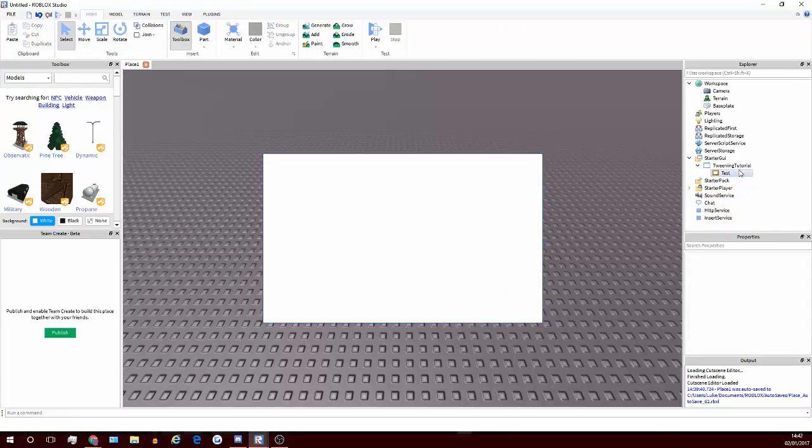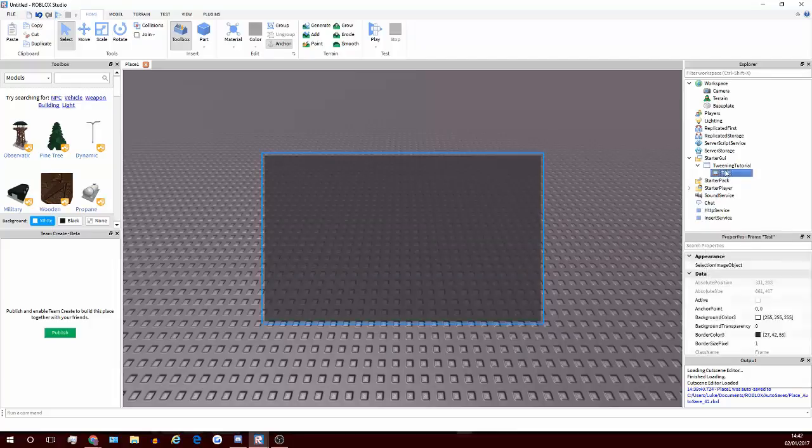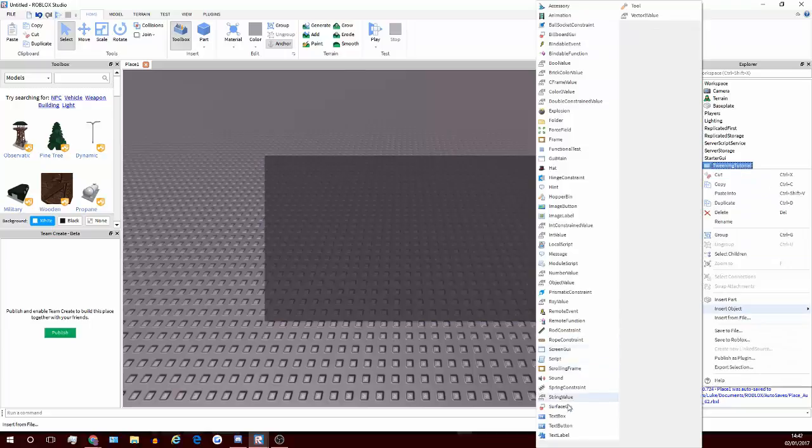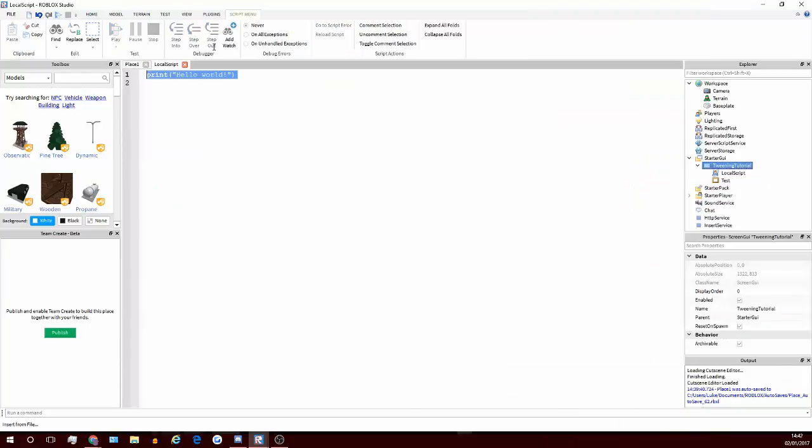So now I've got this GUI in the middle of the screen, and so I can now use tweening on it, right? If I wanted to, I'm going to use a local script, but you can use a normal script. I like to use local scripts in GUIs because it means you can get the local player and stuff like that. So firstly, we're going to define the frame, which I'll call local test, is script parent test, right?